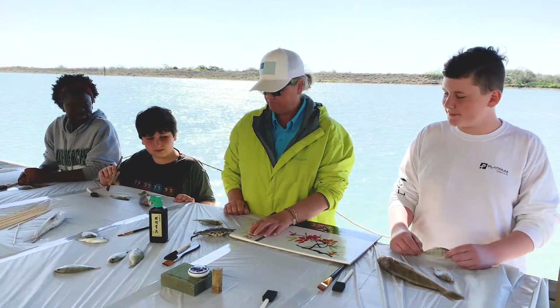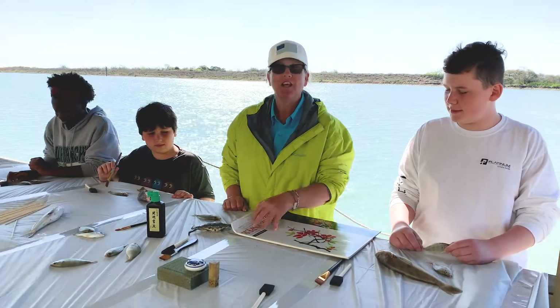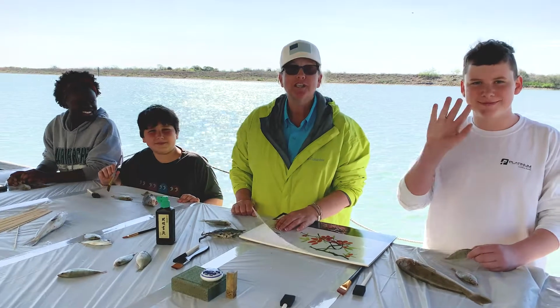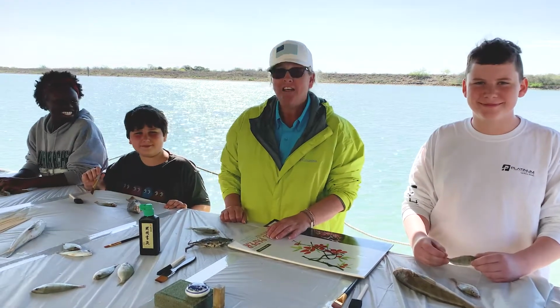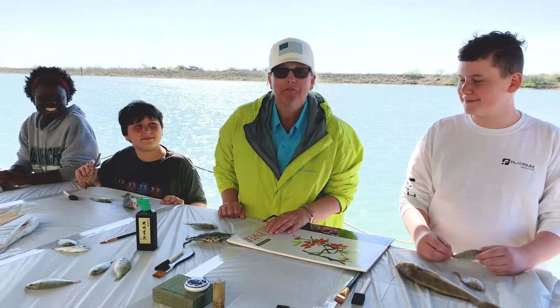I'm gonna be honest, I've never actually done this with the rice paper and the Sumi ink. So I've got some good friends here that are going to experiment with me. And they may turn out beautiful, they may not, but it's still a whole lot of fun.